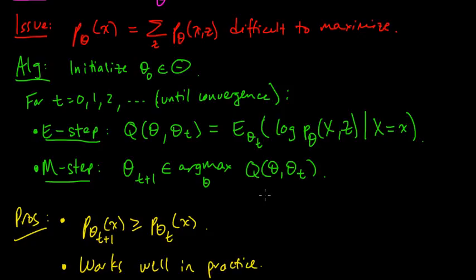So that's the EM algorithm, and I think it's probably clear why this is called the E step, because it's an expectation here, and this is the M step because it's a maximization. Some expositions of this make it confusing as to why this is called the E step and why this is called the M step. Okay, so that's EM, and next we'll take a look at a little more motivation for how you might arrive at this algorithm in a natural way.